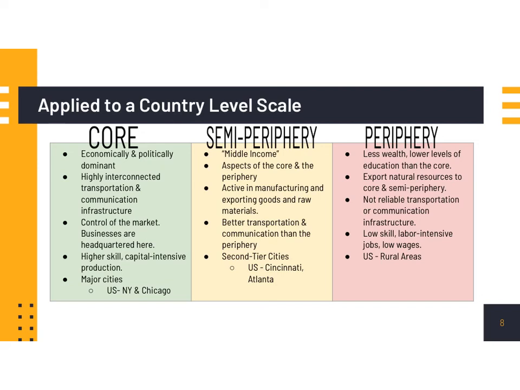You're not going to find bus systems. You're not going to find an airport. You're not going to find, oftentimes, trains going through there either. And a lot of the jobs will be low skilled service jobs, low wages. Actually, those jobs working in the primary sector are probably going to be your higher paying jobs, like mining and that kind of thing. And this is going to be your more rural areas of the United States.